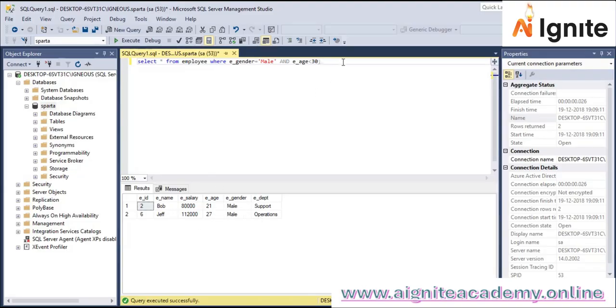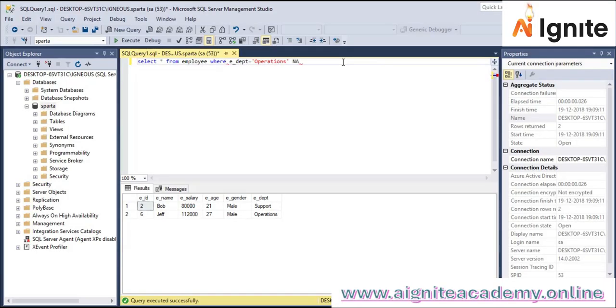Now similarly, I'd want to extract all of those employees who work in the operations department and their salary is greater than $100,000. So the command would be select star from employee where I have to give the first condition. So the first condition is the department needs to be equal to operations.